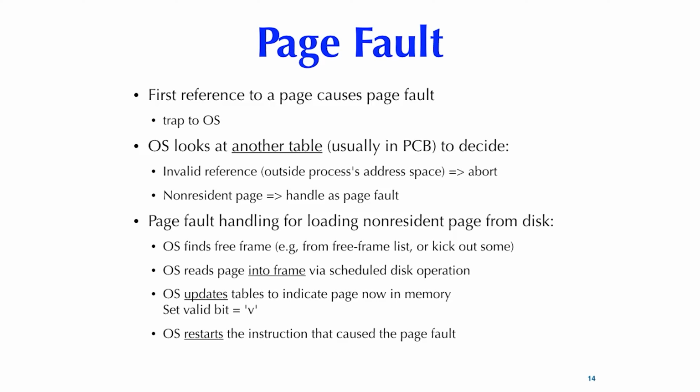Okay, and so after reading into the frame by a scheduled disk operation, the OS updates all the tables, setting the valid bit from I to V, and then it has to restart. And that's important. Before, you didn't have to do restart. Before, the assumption was you're mapping logical to physical mapping. That's done, assuming it's there, and anybody who does the loading, or the OS for that matter, takes care of that. So when you access, it's all assuming from the user's view that it's valid, and there's no such thing as restart. But here, you have already started an instruction, okay?